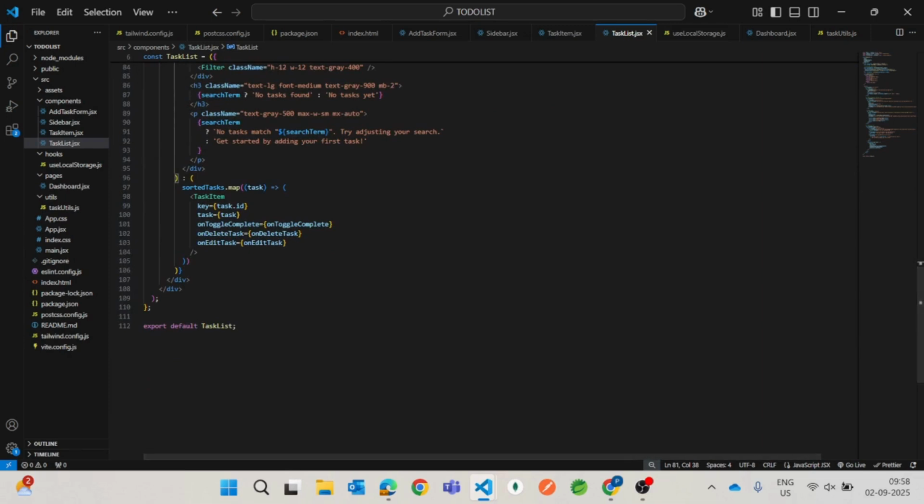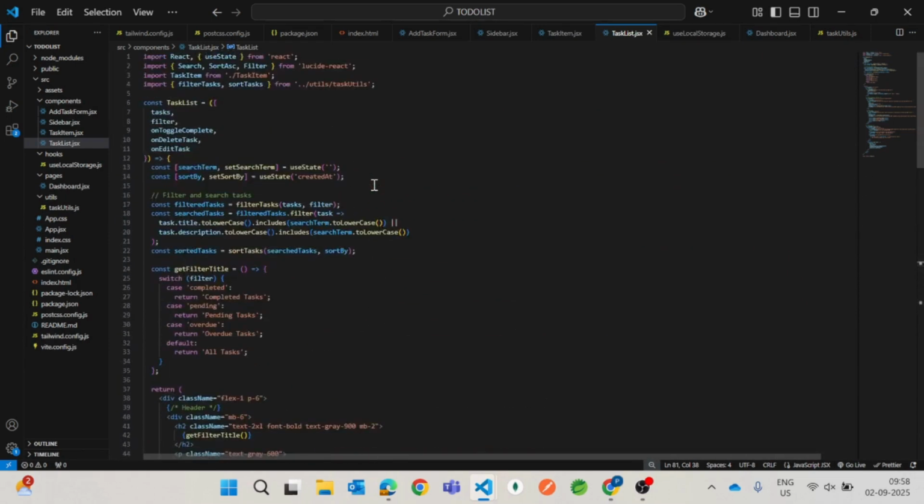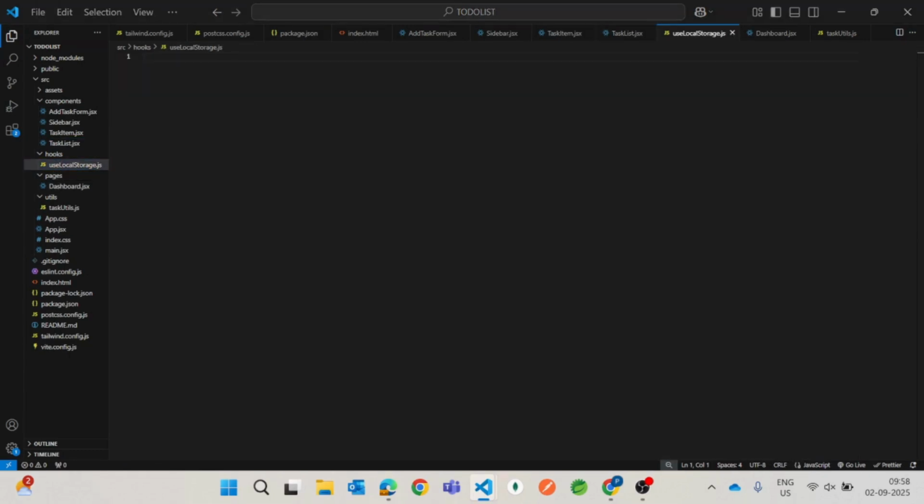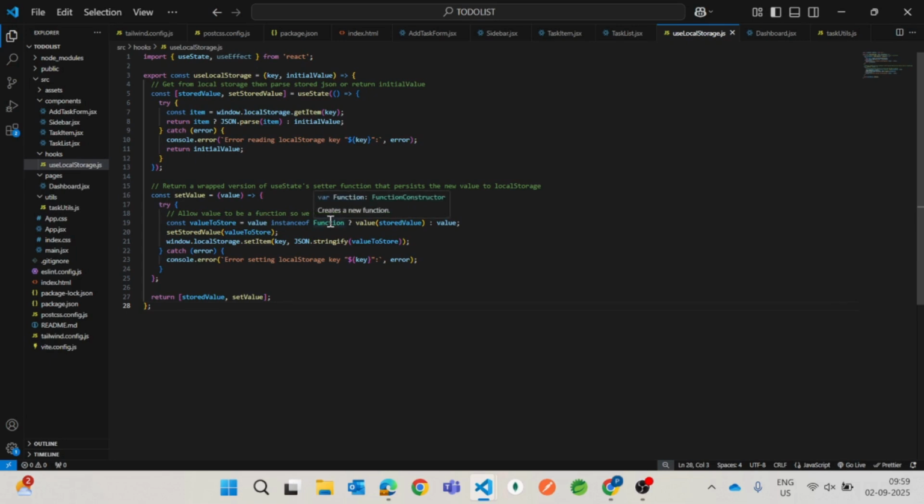So once this is done, the next thing we have is useLocalStorage. So I'll copy this and I'll paste this. You can copy this from my screen. You can pause the video and you can copy.